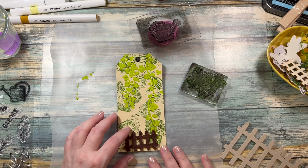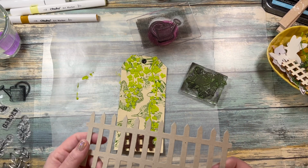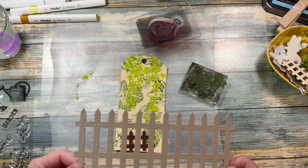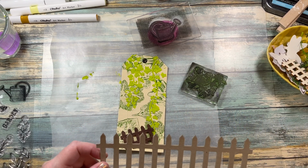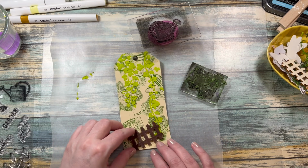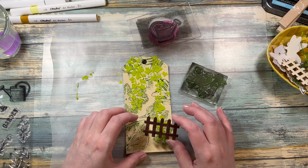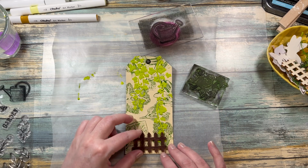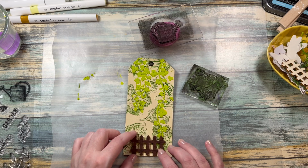Okay, so I wanted to add a little fence to the bottom of my tag, and I found this cardboard cutout fence, but I think it's a little bit too big for my tag. So I'm going to save this for another day, maybe use it on a mixed media page. But I like this little wooden one, and I just colored it with an alcohol marker. And I'm going to place it probably in the middle of my tag. I wish it was a little bit bigger, but what can you do?